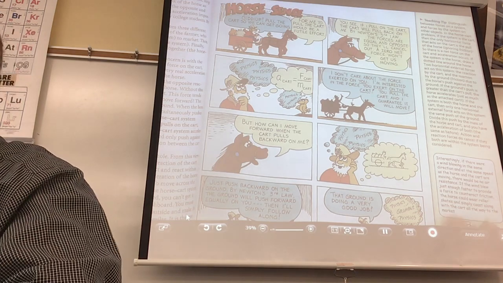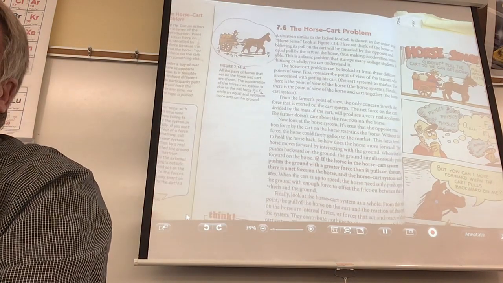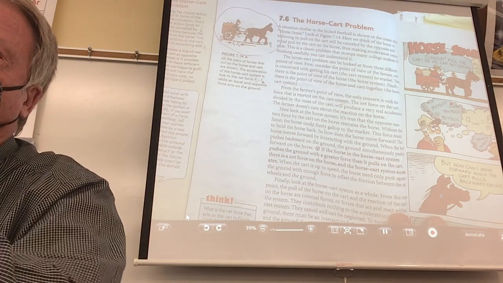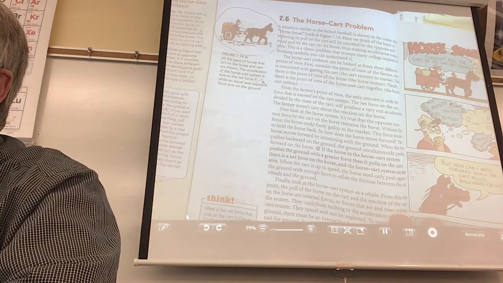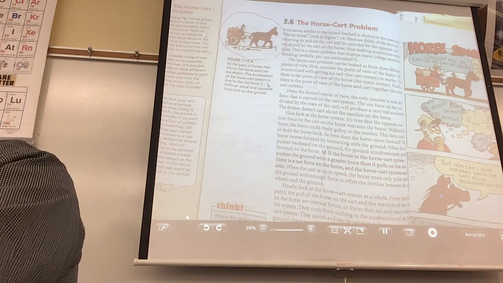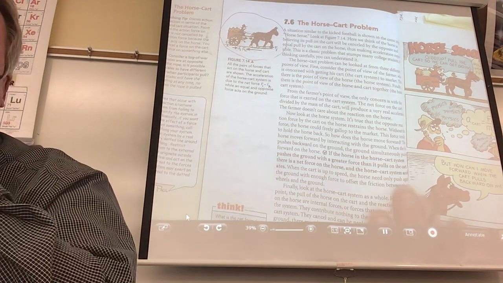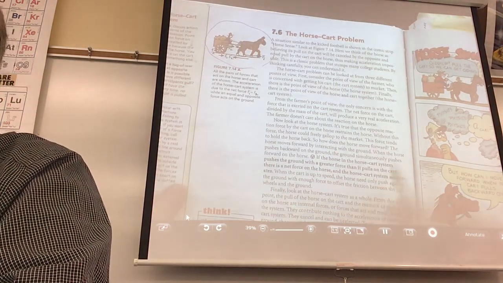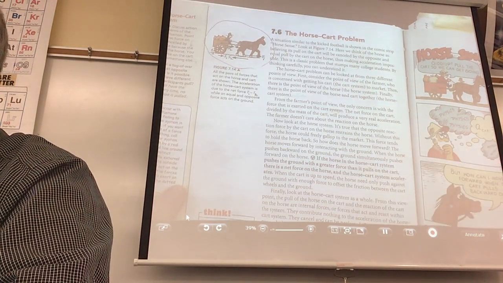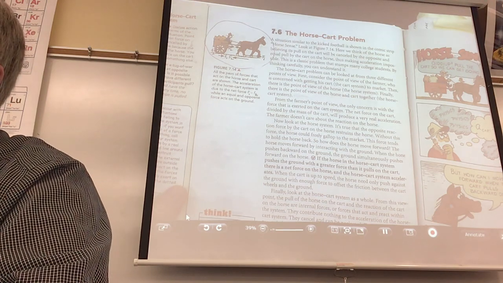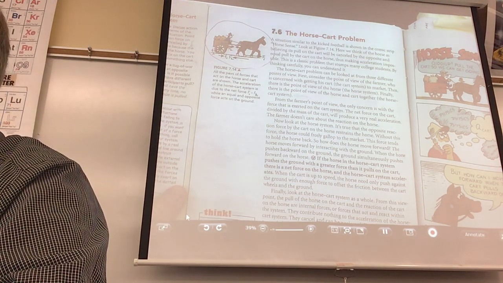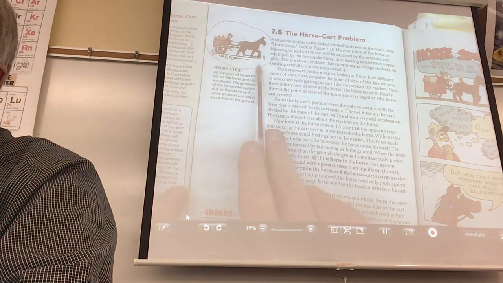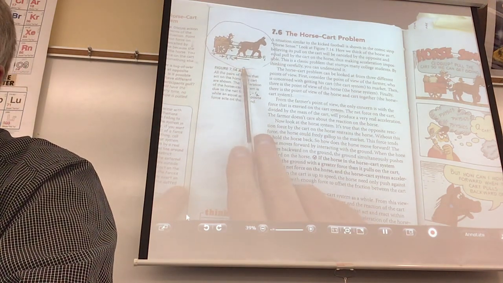So what happens is, I'd like you to read this. I know tomorrow is for a reactometer, but Thursday when I come back, I'm going to give you a smaller project for next week, and it has to do with the horse cart problem. When you read this, I love the author's book, but I think he made a mistake here. Your book doesn't have all these letters on. I put them on there.